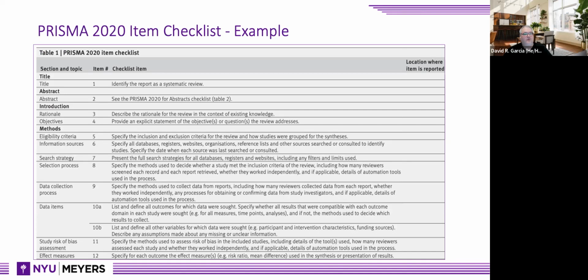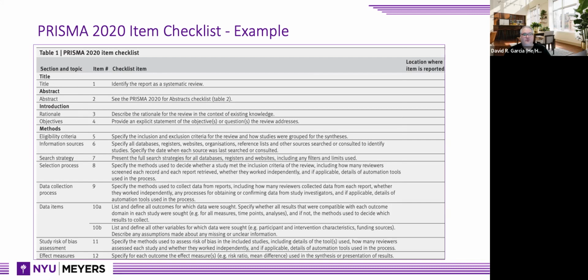So this is what the PRISMA checklist looks like, right? It's really no big deal, and it just spells it out for you. So it even tells you how you want to identify your paper as a systematic review. There's also a PRISMA for the abstract, detailing how you want to write out your abstract.